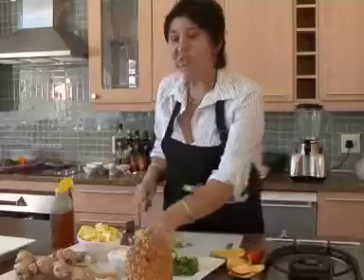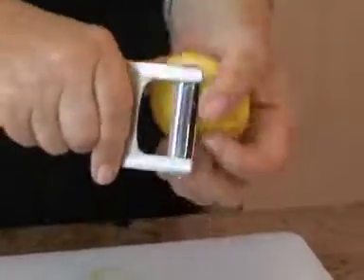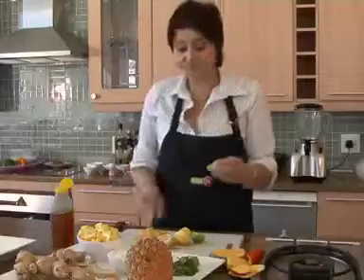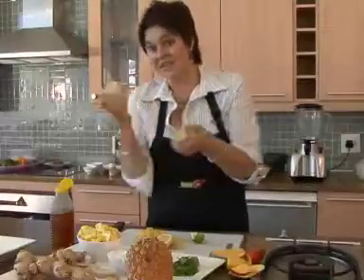Fresh lime zest and a little bit of fresh lemon zest. Lemon and ginger — it's kind of a very nice wintery combination. The ginger is going to give you lots of warmth and all the lovely vitamin C to fight the colds of winter. I think this is going to be a lovely drink. And remember, if a recipe calls for a lime, you can't substitute a lemon — don't let anyone tell you that you can.